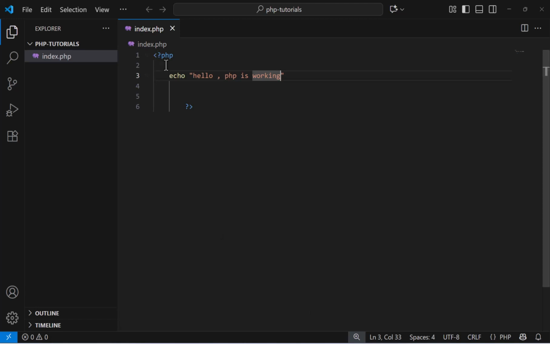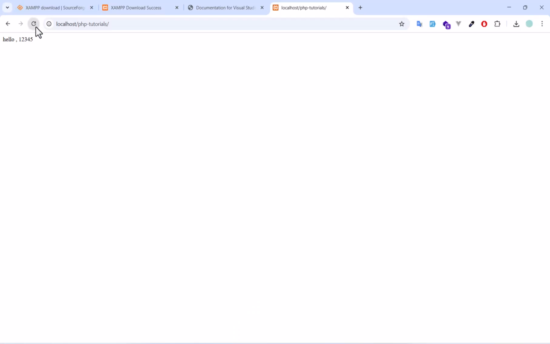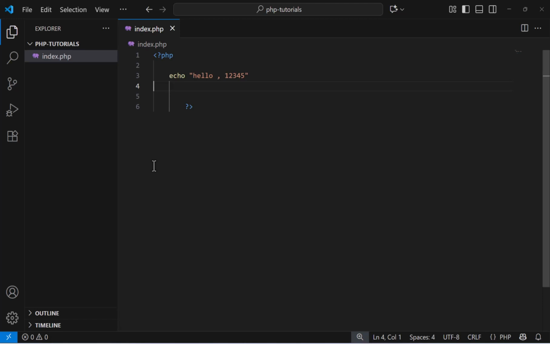If I change it to something else, for example 12345, save, go back to my browser and refresh, I got that text. Now let's install some extensions as well to help us in our journey and make our coding easier.